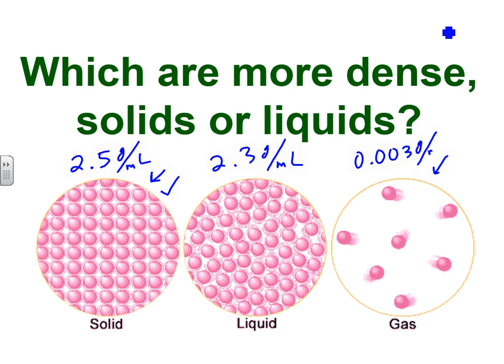And that's why usually they express densities of gases not in grams per milliliter, but in grams per liter. In this case, it would be 3 grams per liter. About 1,000 times less dense. So gases definitely are the least dense of the bunch. And usually solids are the most dense, and liquids are somewhere in between, but much, much closer to the solid densities. Now this is true of most substances, but not all substances. In some substances, the densities of these two are actually flipped.